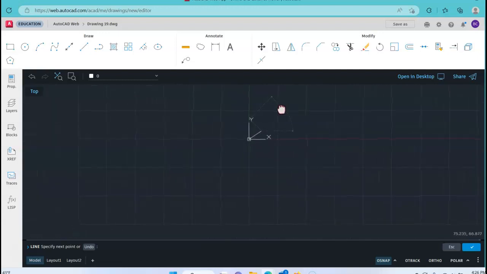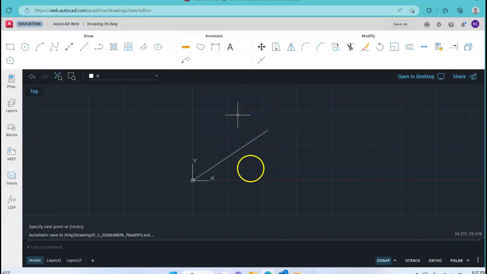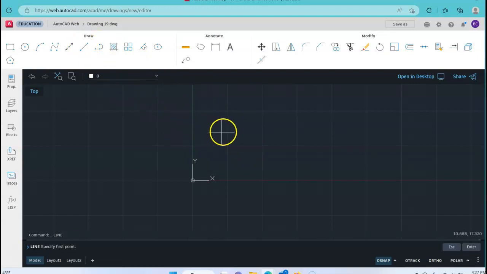Now notice I kind of messed up here on this. That's all right. My roller track is kind of messing with me right now. So I'm going to confirm and get out of this, and we will delete that line now that we're zoomed in closer. So I'm going to come back and start all over. So we'll get the line in here, and I'm going to go 0, 0, enter.